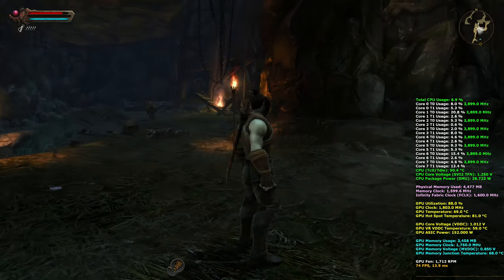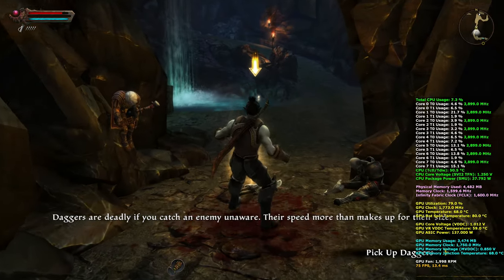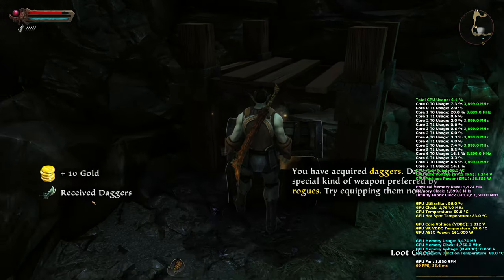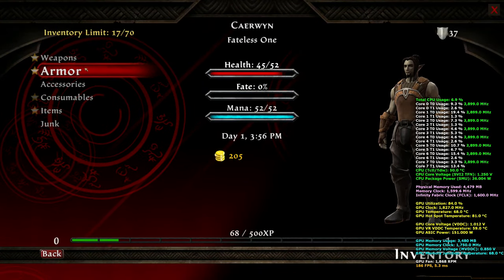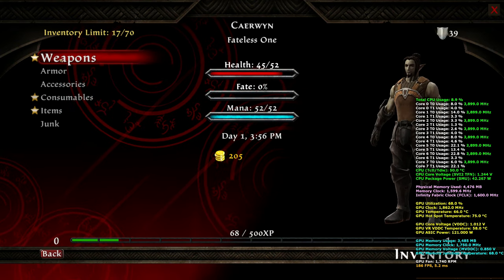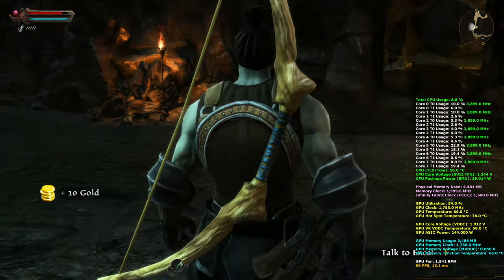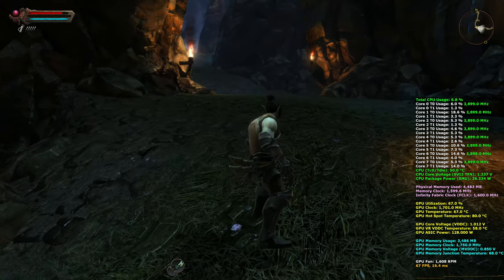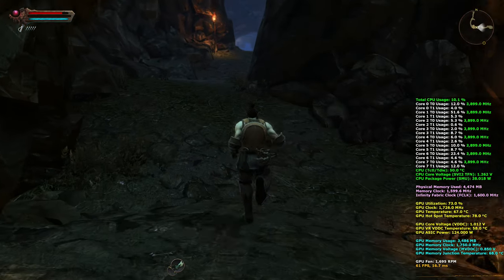See, that was the micro stutter. I just saw it. That I saw. So deadly if you catch an enemy unaware. Speed more than makes up for their size. Rusty gauntlets. I don't remember this much gear laying around here. Oh, but let's change our primary to crude iron daggers. There we go. Nope, right there. I just saw it. Felt like the game was visually low. I'm still seeing it.